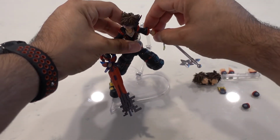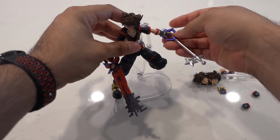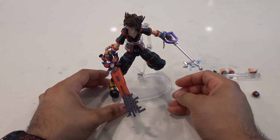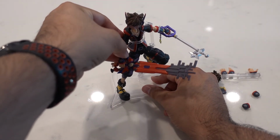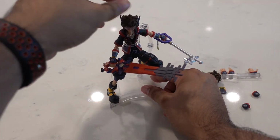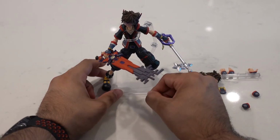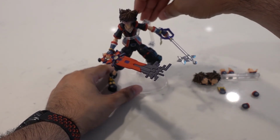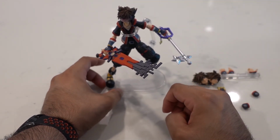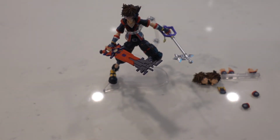Let's lift this arm up. Seems that's as high as it can go without breaking, which I'm obviously not gonna do. And then let's position this arm slightly bent a bit. Okay, so I'm a little disappointed with the arm. Seems to fall back really easily. Doesn't seem to hold him in position that well. But as long as you don't touch it, I think it should be fine. Let's zoom in a bit.